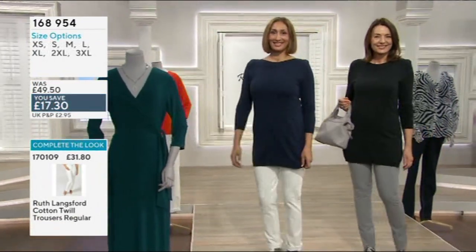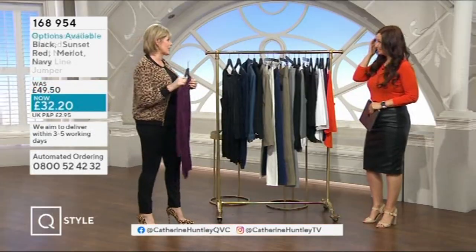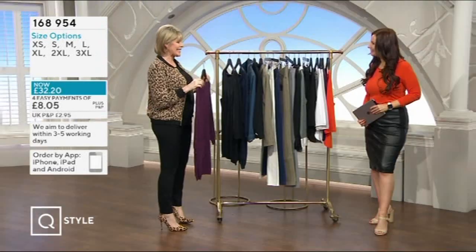It looks great with these Ponte trousers, good with jeans — we saw the navy and white nautical look with skinny jeans. It's lovely for when you want something to cover beyond the hips. This jumper we just keep reordering because it's been so popular. I wear a lot of plain tunics because I like pendant necklaces, and just a little heads up — I might have a couple of my own coming soon. I'm working on them — it's a work in progress.